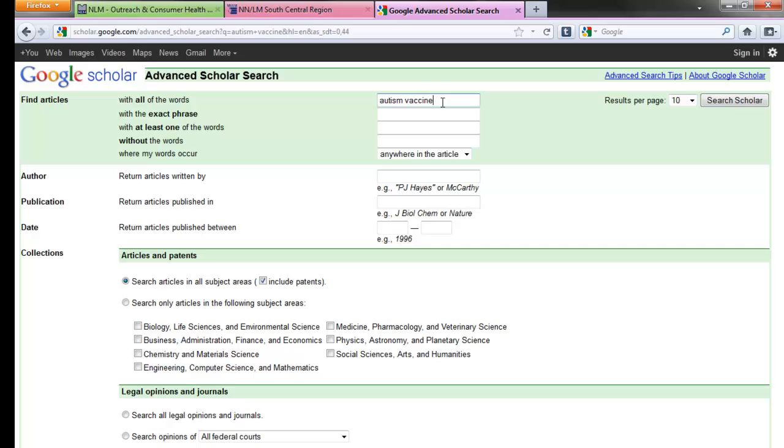For our example, I'm going to look for an article that was produced by a colleague of mine. Her initials would be R.K. Miller. I am not sure which journal it was published in, but I know it was published sometime in the last 3 years. Let's go ahead and put 2009 to 2011.